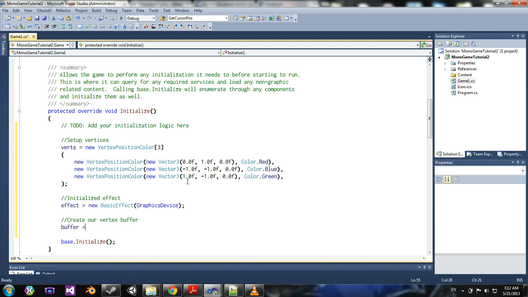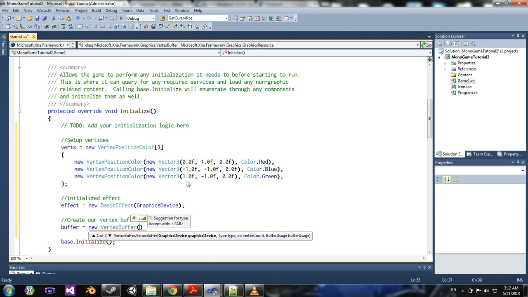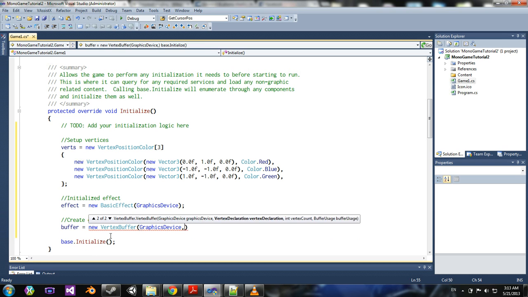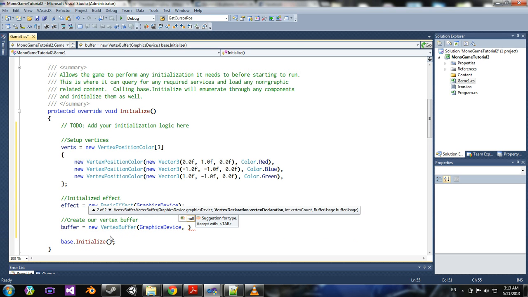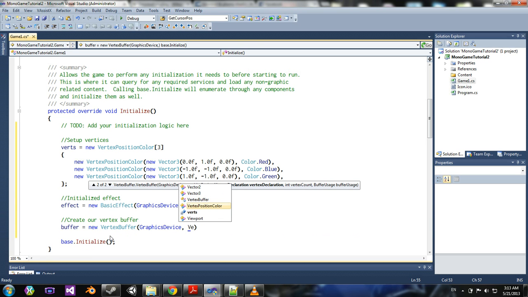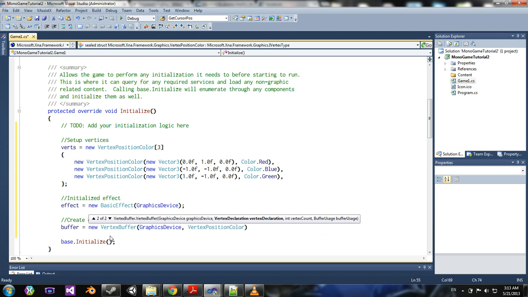So buffer is going to be set to new VertexBuffer. As you can see, it takes in a couple things. It has 2 overloads basically, this first one and this one. We're going to be using this one, and I'll explain it first. Graphics device, of course, you know what that is. We just used it for the BasicEffect. That's your graphics device. The vertex declaration: each type of vertex structure has a vertex declaration.